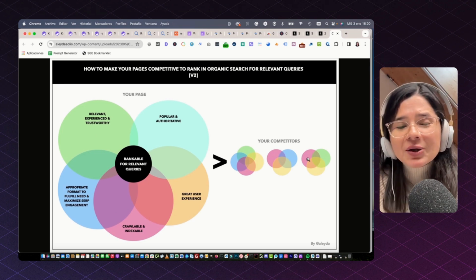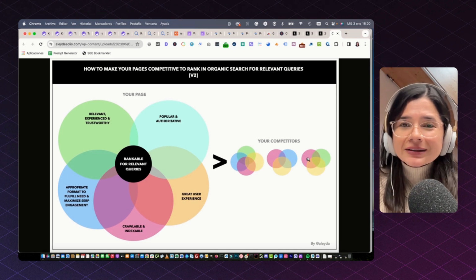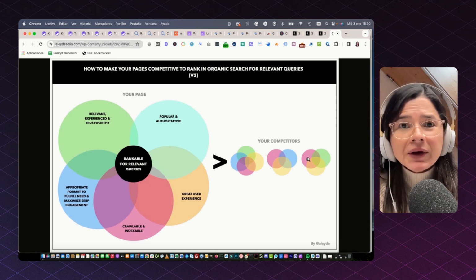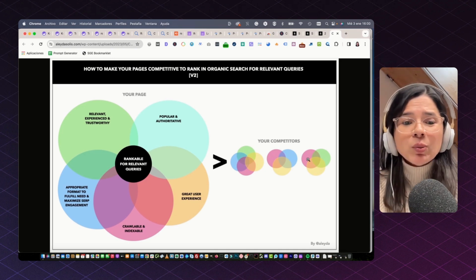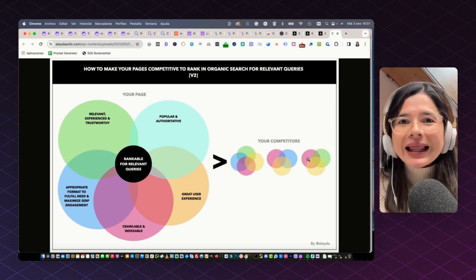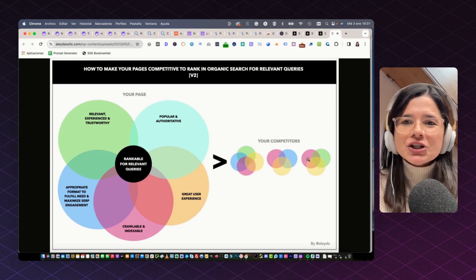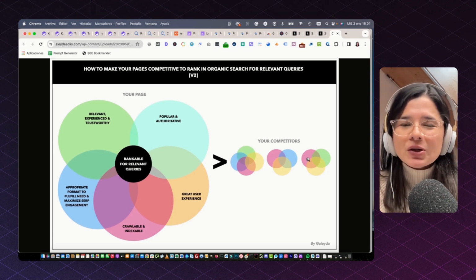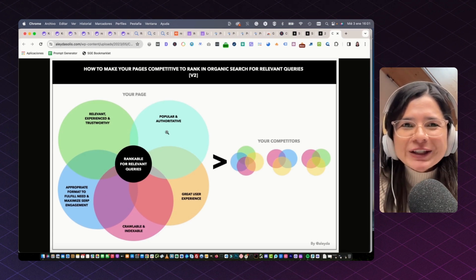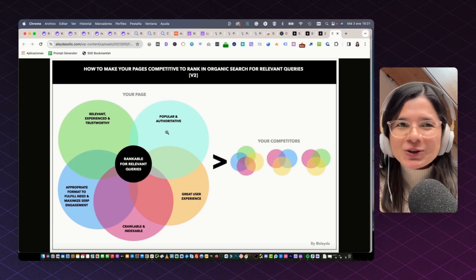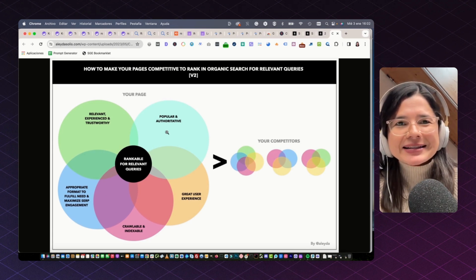And it might not necessarily be only relevant content, but it can be the overall experience, the authoritativeness, the popularity. It is about aligning all of these characteristics to ensure that you beat your competitors, ensuring that you're the best in class out there at that stage of the journey, providing the best possible answer to their needs. I hope that all these tips are helpful to assess what you need to do to regain those rankings and visibility.